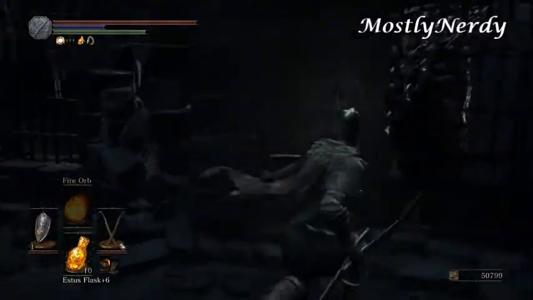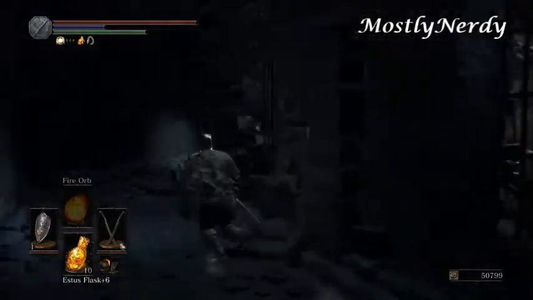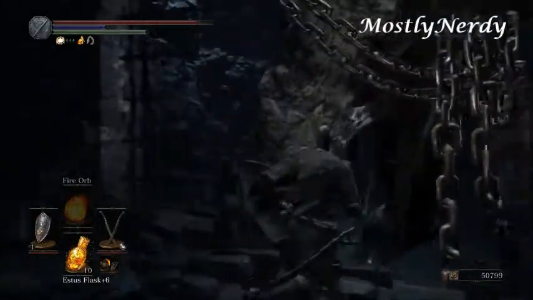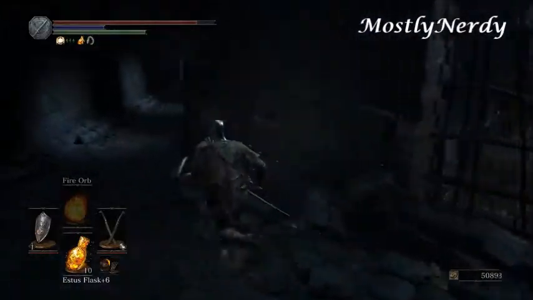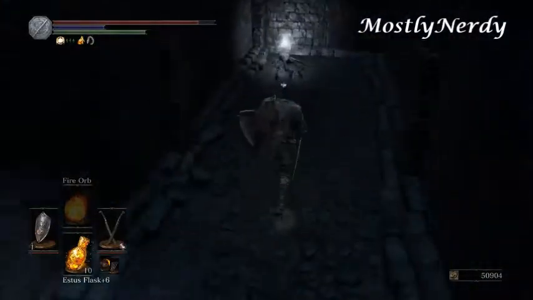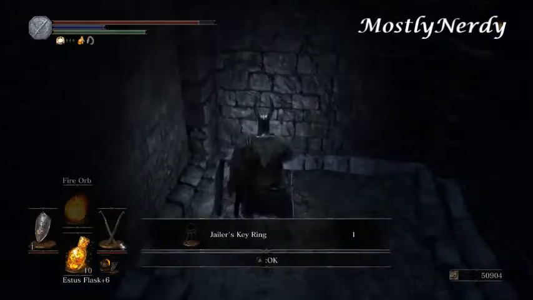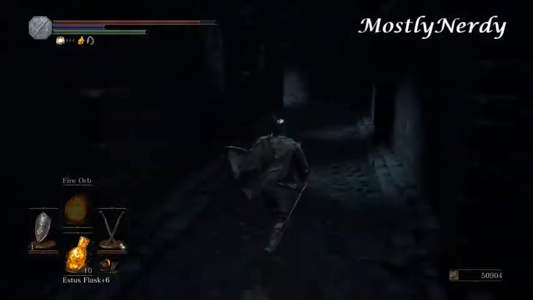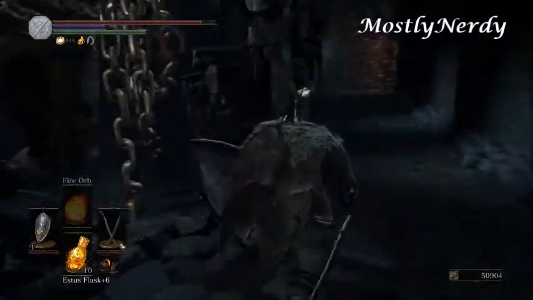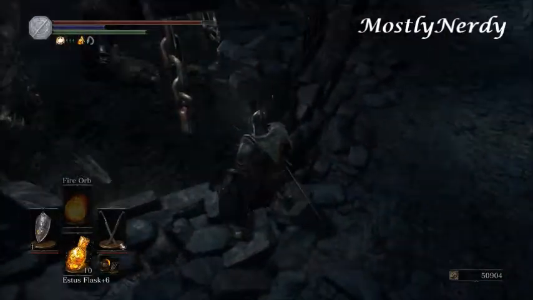But this will give you an idea of where we're at. There's that giant. If you killed the giant already, he is not going to be there, but this is where we're at. We're back in the dungeon. We're just in a different spot, so don't drop down yet till you pick this item up. This is the Jailer's Key Ring.